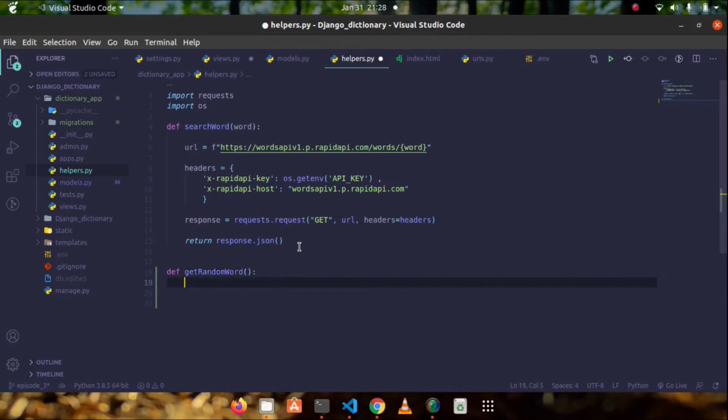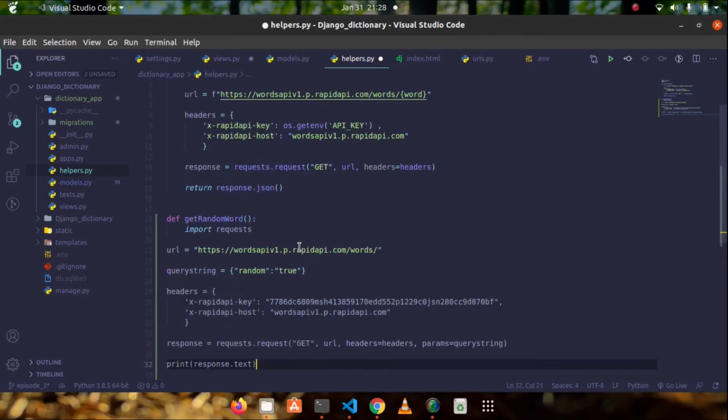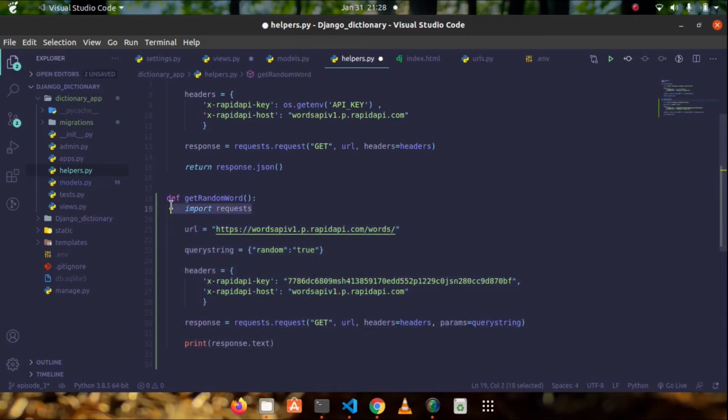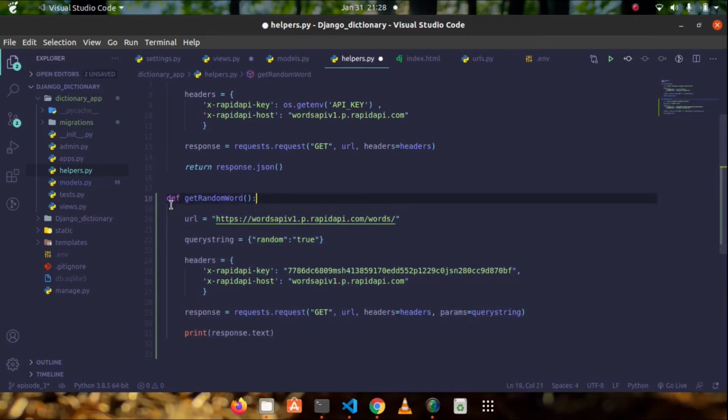Then let's paste the code that we copied from the API provider. Let's indent this one inside, let's tab it inside a little. Then let's take out this import requests because we are importing requests at the top already. All right, this is it. This is all that we wanted.